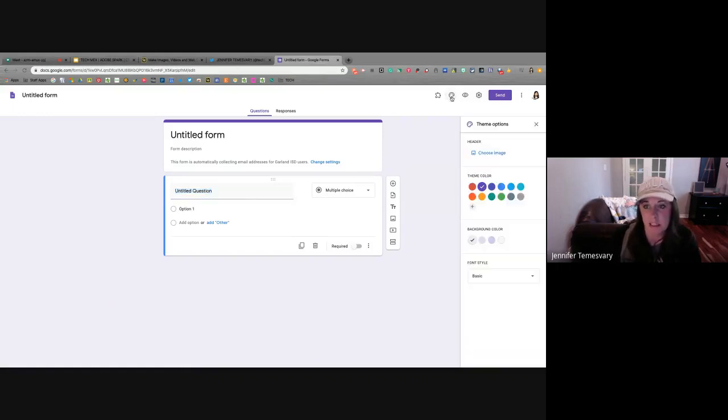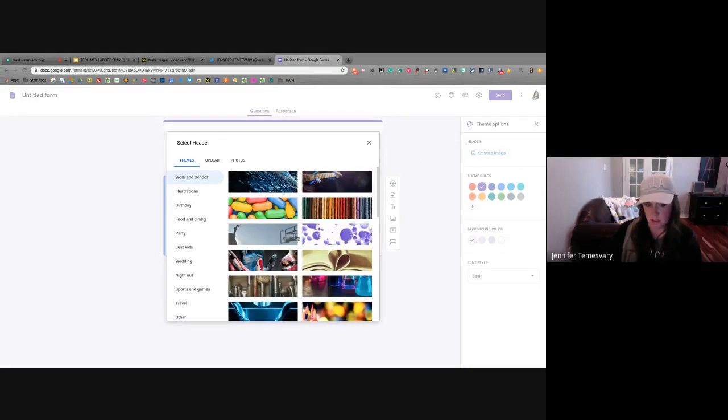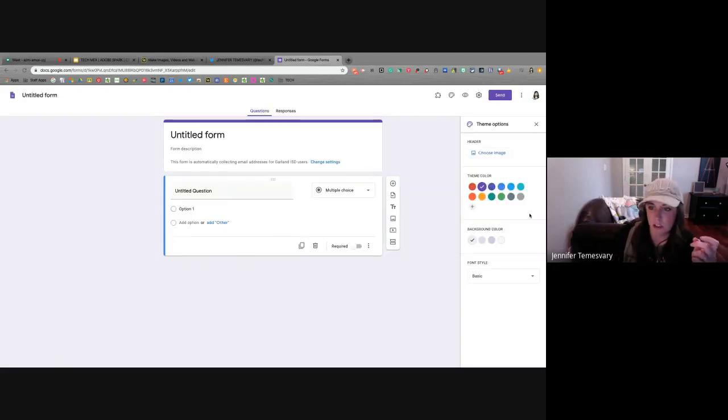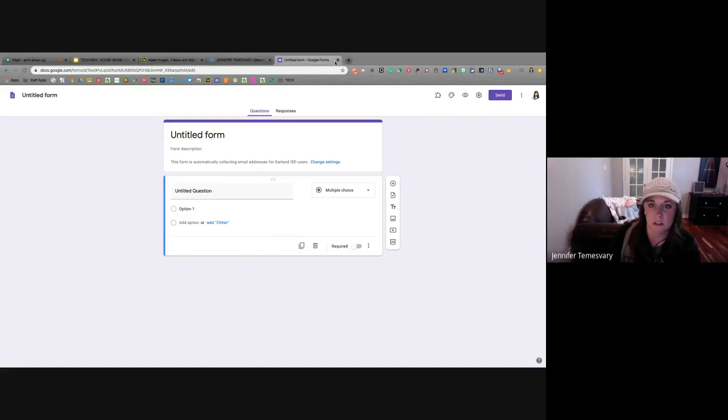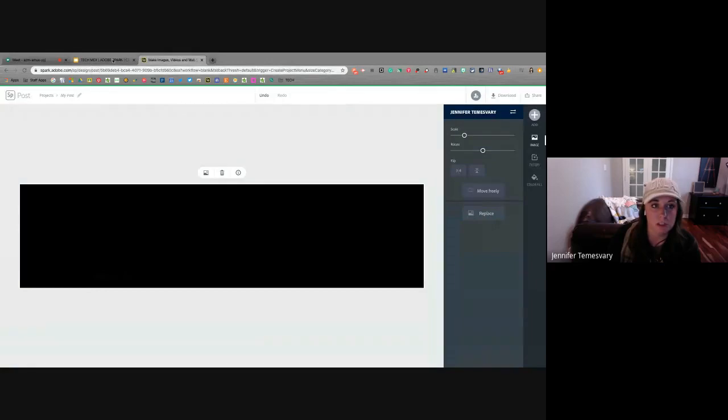Okay, if I click customize theme, and then I would do choose image. In here there is a bunch of options, and they're actually pretty good. But if you want to make your own, say you are the PTech coordinator, or the magnet coordinator, and you want to have everything look the same, you can upload your photo and you can adjust your coloring. It may adjust your coloring according to your image, which it's probably smart enough to do. I'm sure it does it, and I don't even notice because I use this stuff all the time. So that is Google Forms.